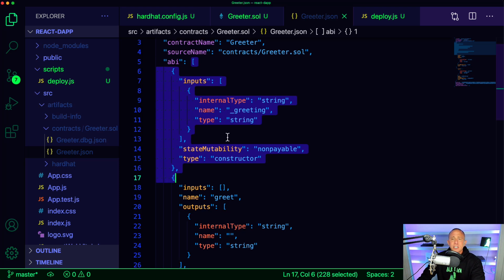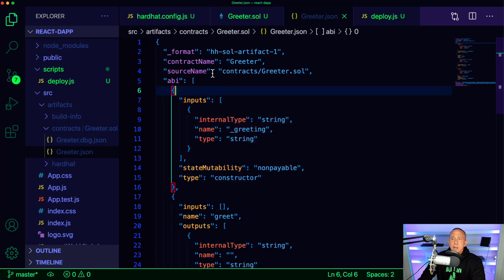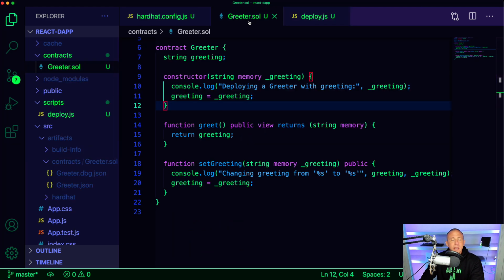And to do that, we can import artifact/contract/greeter.json. And then we can say whatever that value is, .abi is the ABI that we're going to be working with. Now that we've looked at the smart contract that was created for us by Hardhat, and we've actually gone ahead and compiled this, let's go ahead and deploy this to an actual blockchain.